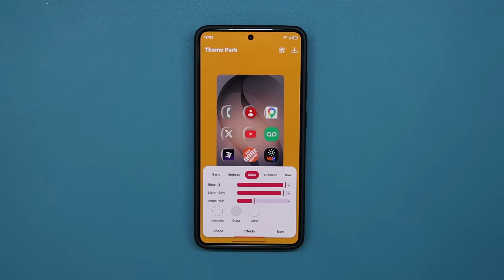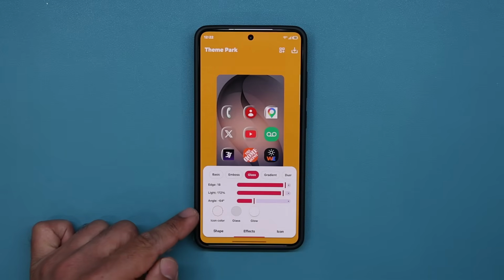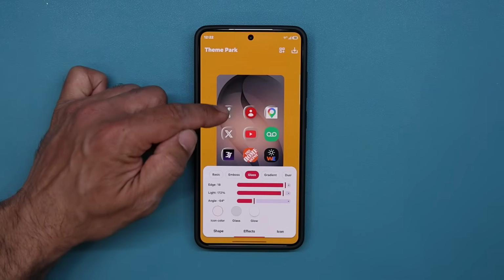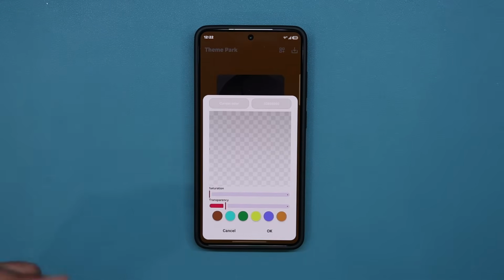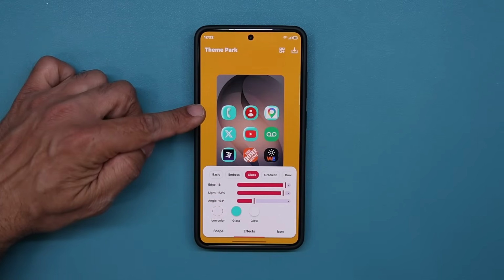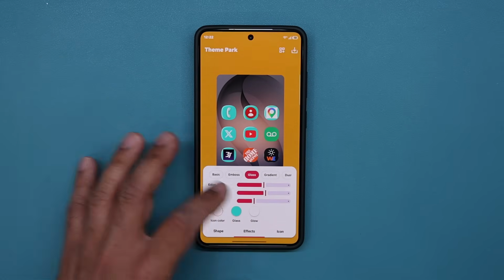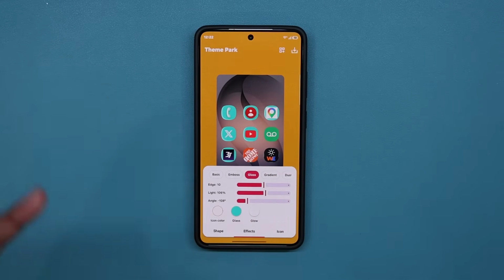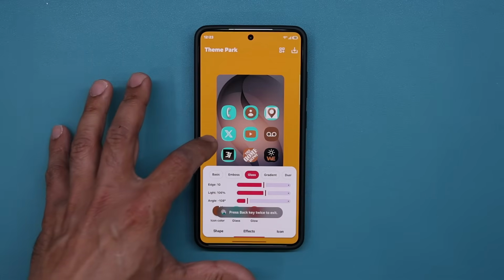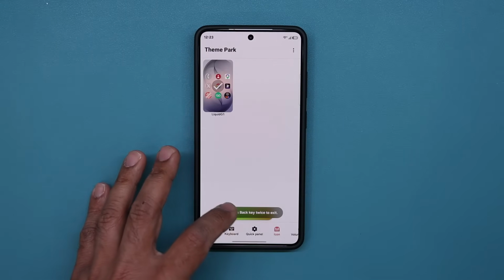And then you can change each color. For example, the glass color right now is gray, but if I want that to be, just as an example, green, I can do a green glass, as you can see. Tweak the settings and give it a nice look. It's all going to be up to you. I'm just going to go back here twice. I want you guys to see. Again, I'm going to stick to the default.